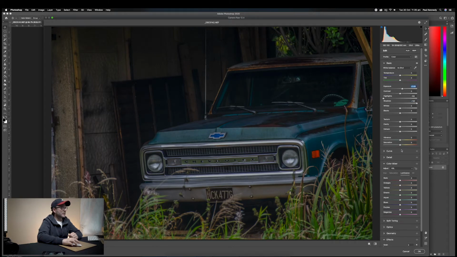Now we're going to go down to the clarity slider. This is entirely up to you. The clarity will give it an extra bit of contrast and detail. Also I'm going to bring up the texture a little bit because there's lots of little rusty spots around here. And the dehaze, well, that's up to yourselves if you want to use that. I like to use it on some of the images that I edit, but it's entirely up to you.